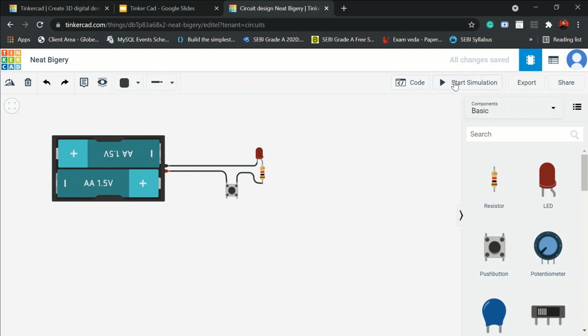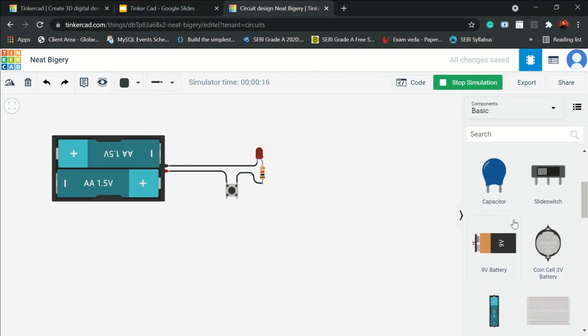Yeah. Now let me click on start simulation, and when I press the button, the light is glowing. When I release the button, the light is off. When I press the button, light is on. When I release the button, light is off. This is a push button.